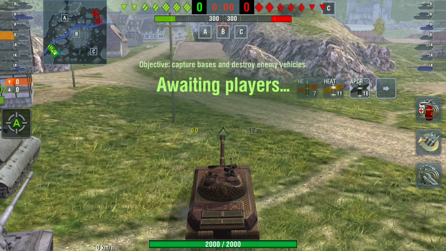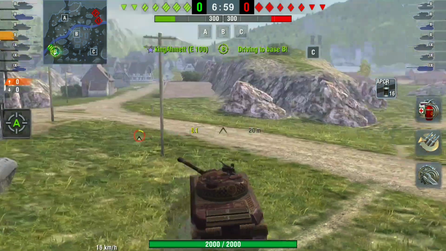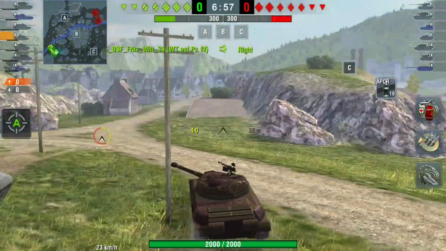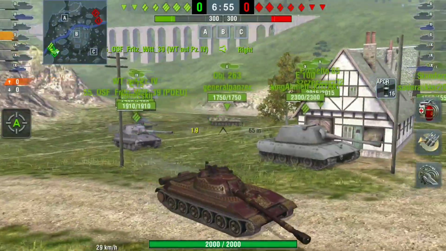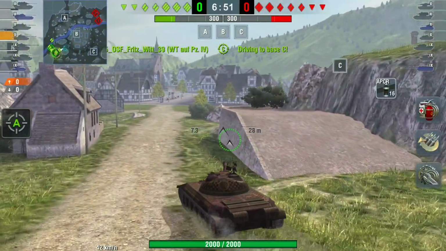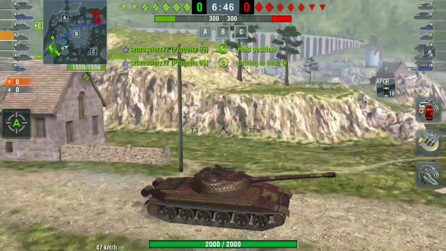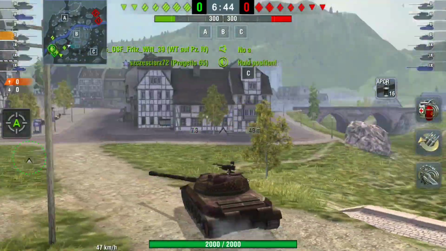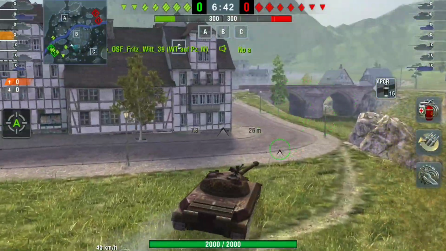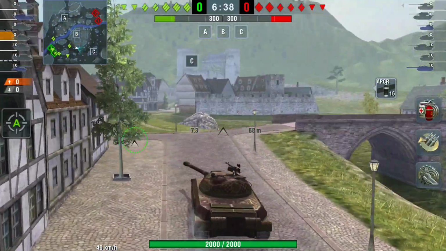Today we're going to be having a look at the WZ113. This tank right here is now the highest DPM heavy tank in tier 10. It got a buff, and it got more damage. It now does 420 alpha instead of 400. Pretty much it's got the same gun as the 121. Same DPM, same gun, same alpha, but it is a heavy tank, and it's a nice heavy tank.